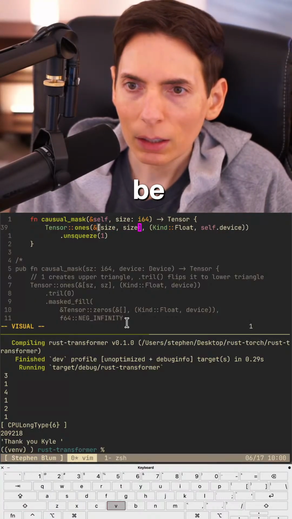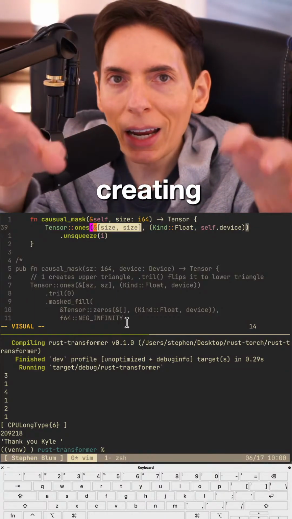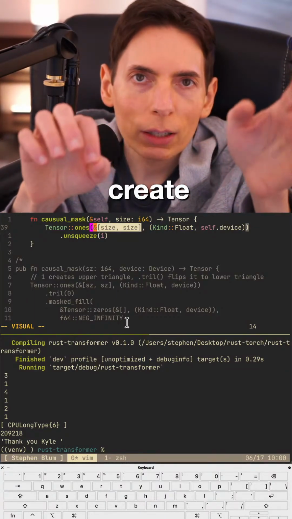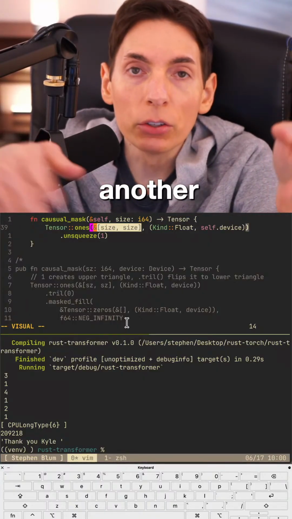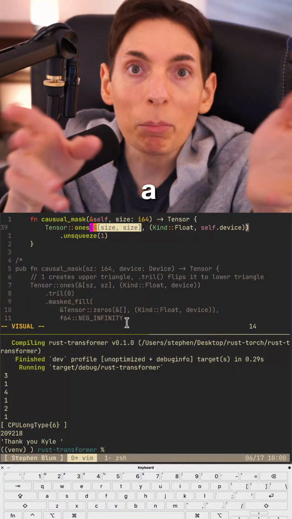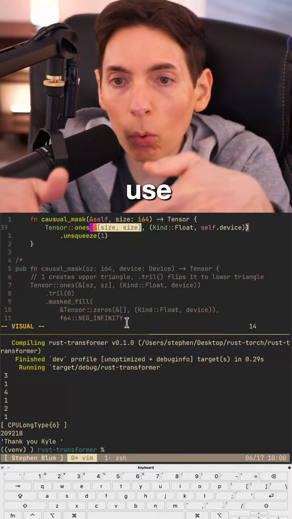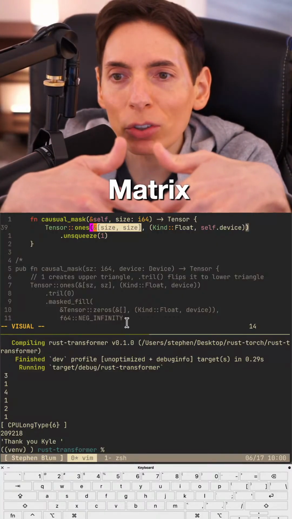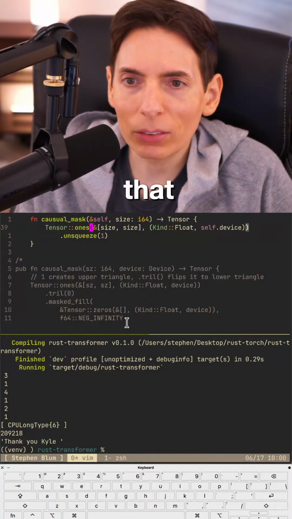Before, we were creating a range, which creates a vector, and then inside the vector we were creating another vector, so this creates a 2D matrix. Instead, if we just use ones directly, we can create the 2D matrix on one line of code rather than a couple. So that cleans it up.